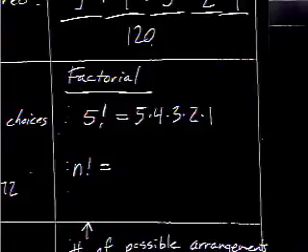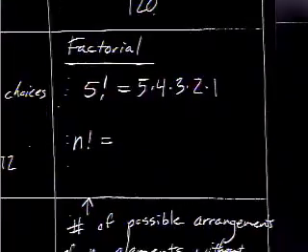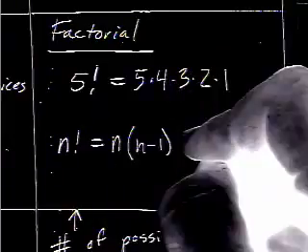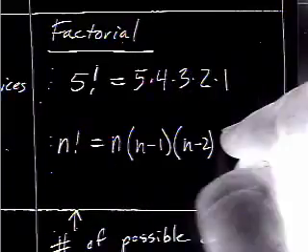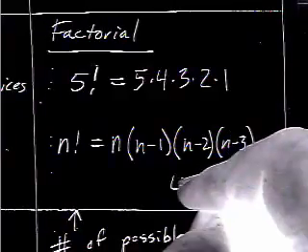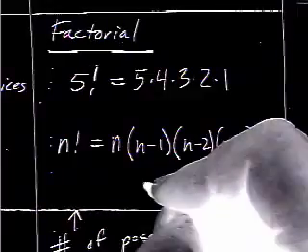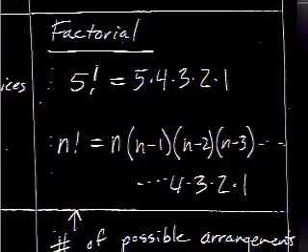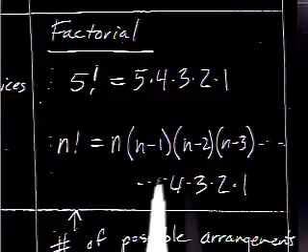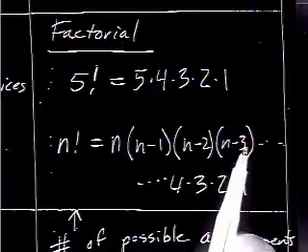And the definition for factorial, something we need to practice with a little bit, is n times n minus 1 times n minus 2 times n minus 3, all the way down to 4 times 3 times 2 times 1. I know, I can hear you all right now. But Mr. Staley, I thought you were supposed to count down. I thought you were supposed to start with the integer and count down. But clearly it looks like you're counting up.